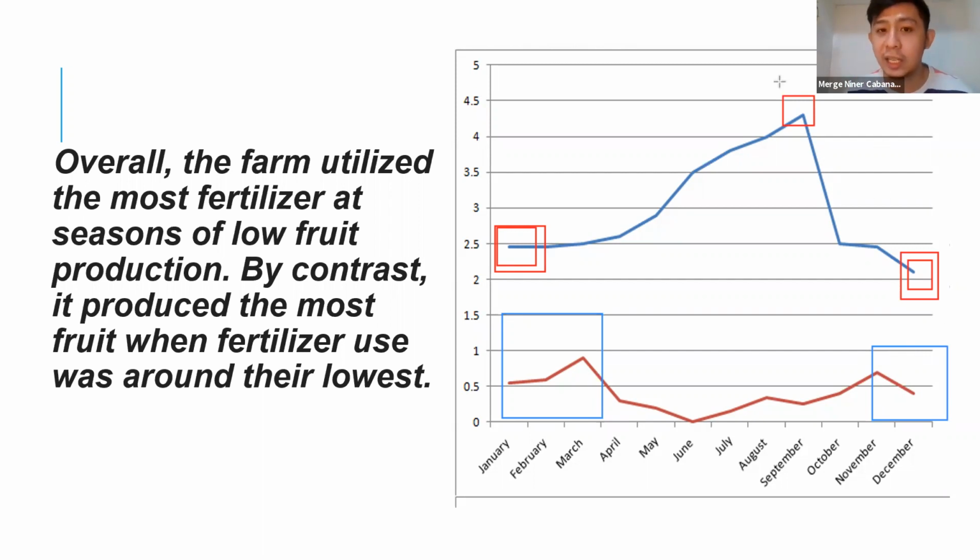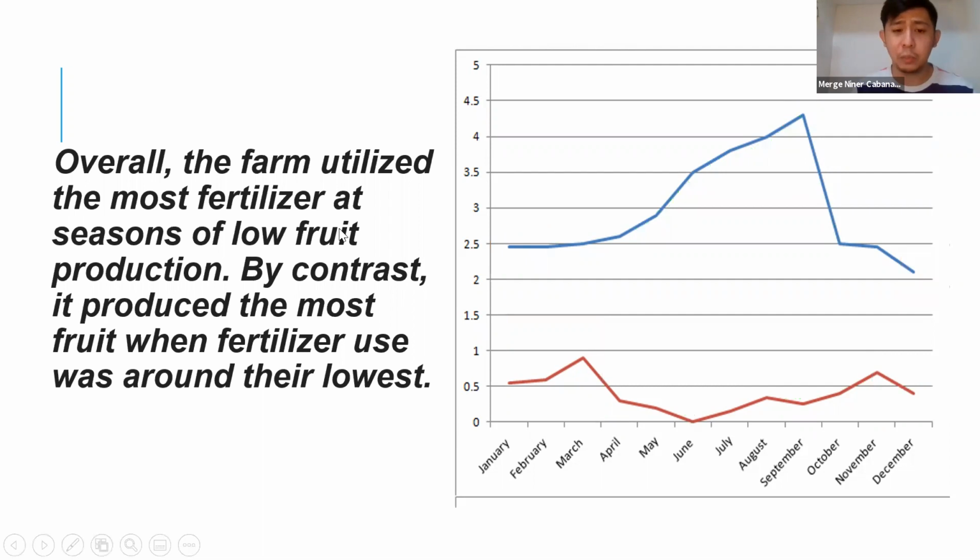And then let's show the contrast. Take a look. In this particular idea, this is the peak. But starting here, they did not use any more fertilizer, increasing by 0.5 tons. Whereas, if you take a look closely, the pattern is opposite for this. So they have an opposite trend. So take a look at the movement of the lines, so that you can make comparisons relevant to the lines and also to the comparison between the data sets.